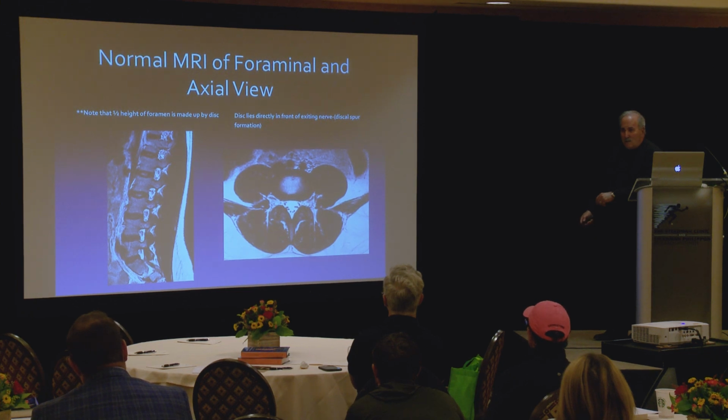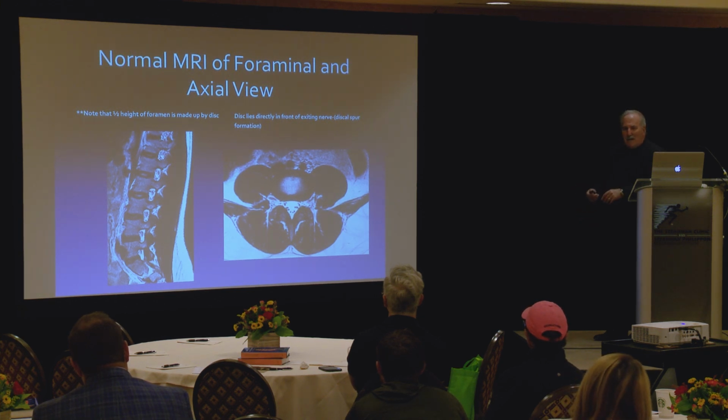You start to lose foraminal height. What happens if you then get an enthesopathy, a bone spur? You narrow it even more. So you're starting to put together the ideas of how spines fall apart. You start to get degenerative changes, too much pressure on the facet gets a bone spur, and you start to get foraminal narrowing or foraminal stenosis, right?